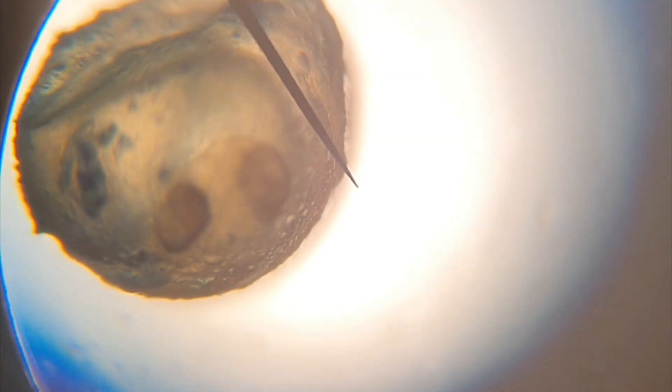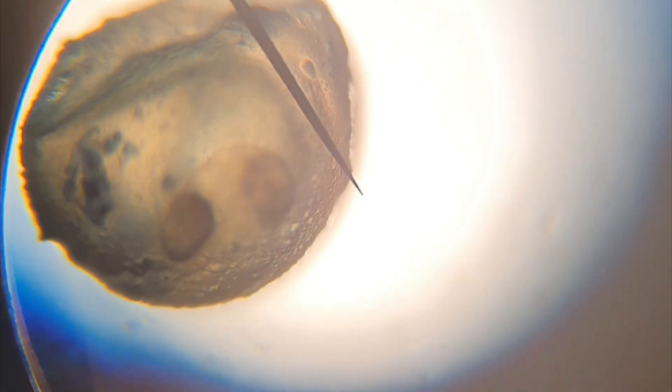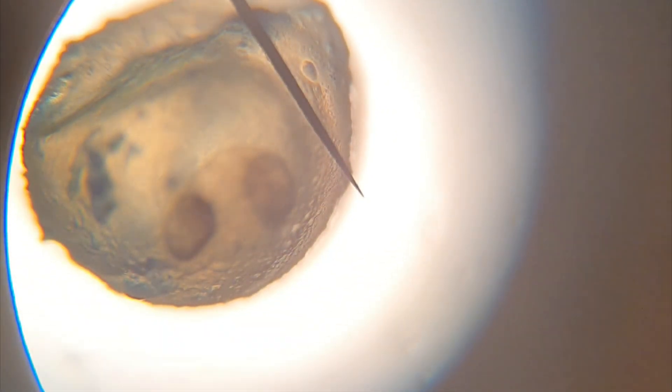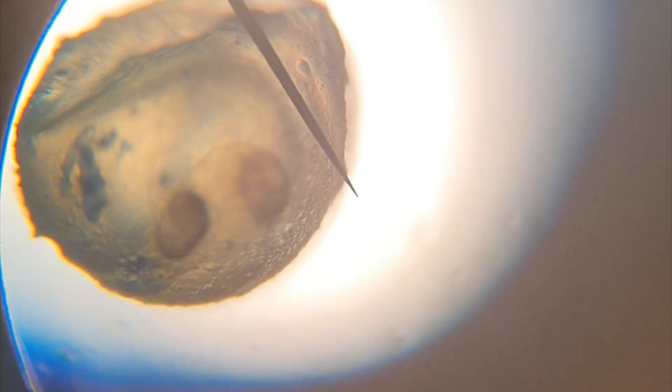Okay, so this is day two. You can now see the body actually beginning to form with a little bit of a heartbeat there pulsing through. I don't think it's going to be too long before we're actually going to start to see some of these free swimming. I reckon by around day three slash day four - this is 10pm day two. I'm probably going to check these at about midday tomorrow just to sort of see what they look like, and then again at 10pm tomorrow night. And then by around Tuesday we'll have a load of these that are going to be free swimming.